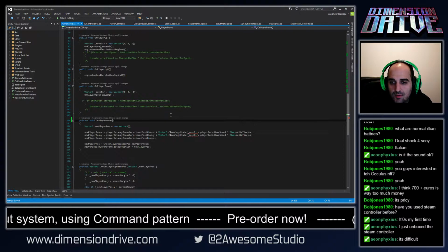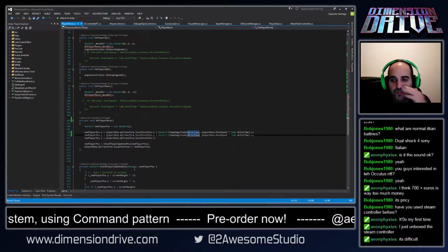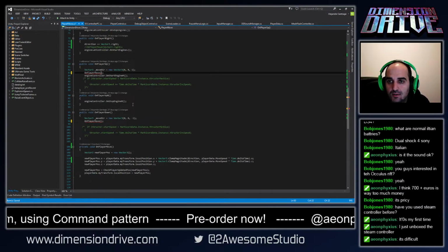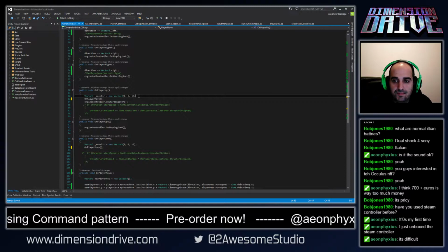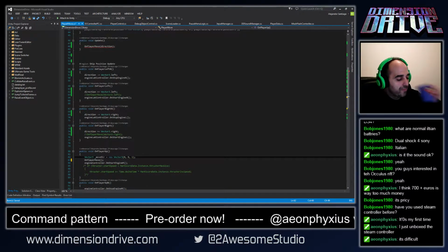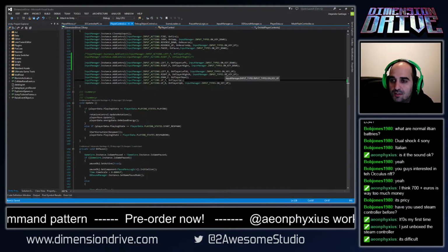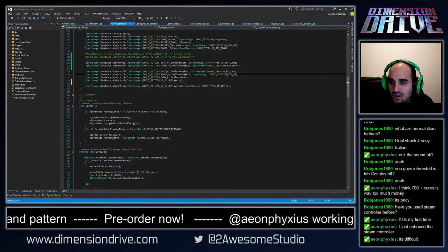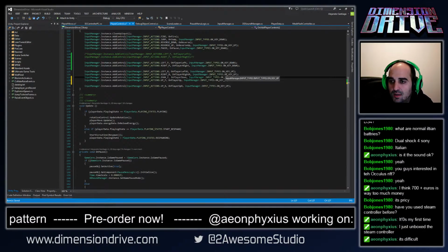Actually, I don't need this anymore because this is a global variable now. Direction. Okay, this goes out. I will have to add two new functions. For down press and up press, they are here; up release is here, and down... so I'm missing the down release. Okay.